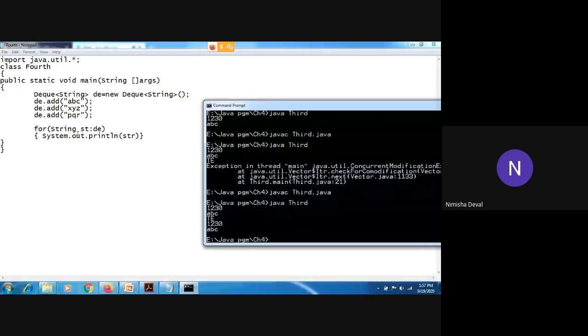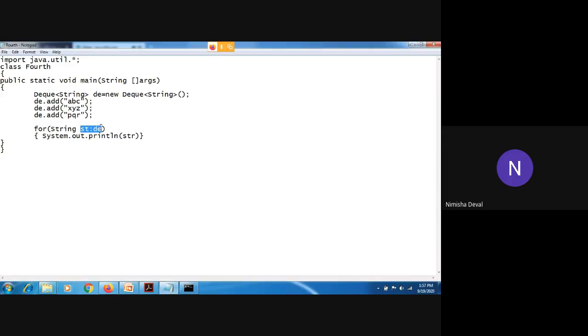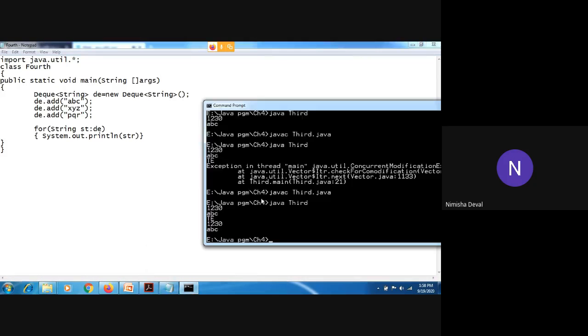Now you can see here a for loop with this pattern. It will start from the 0th location and read up to the end, because we don't know the length of that deque. If you know the length, you can use the pattern of initialization, then condition, then increment or decrement. Here there is no necessity because we have to read the complete queue, so you can directly use this method. So I will compile it.